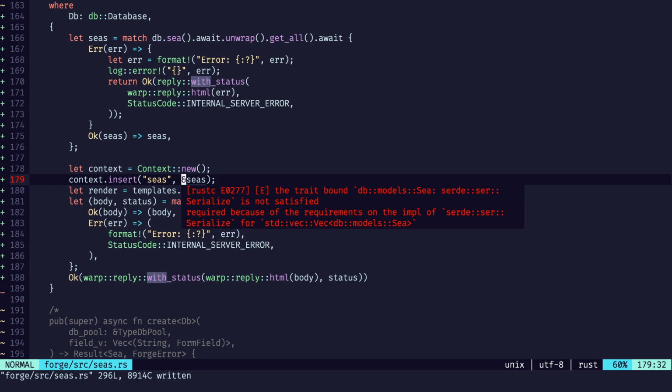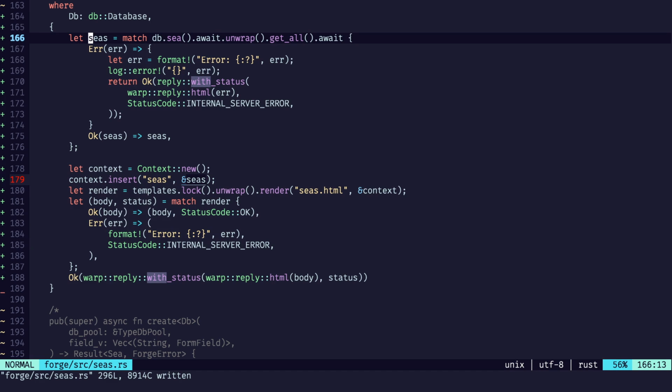Oh, serialize is not satisfied? Oh, no way. All of these things have to be serializable? That's unexpected.